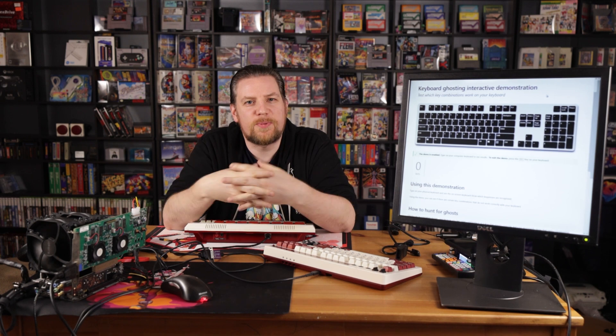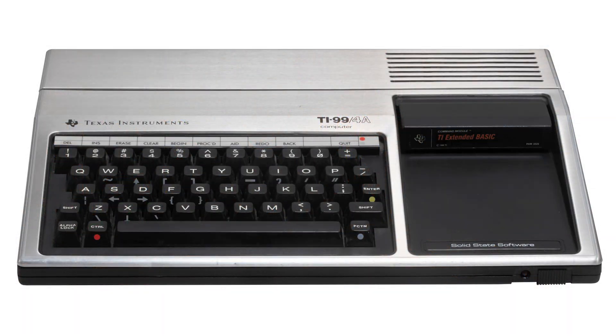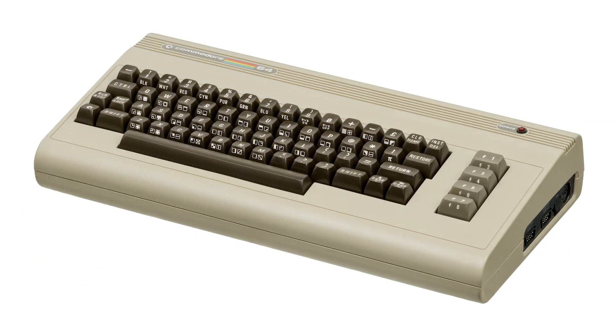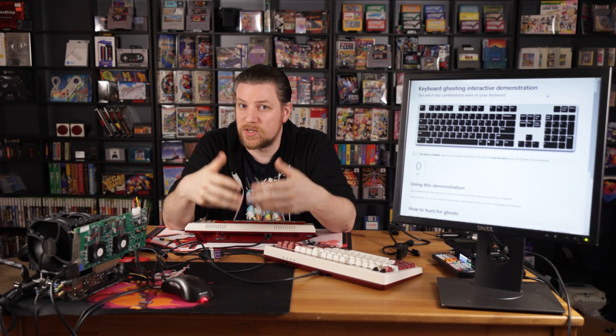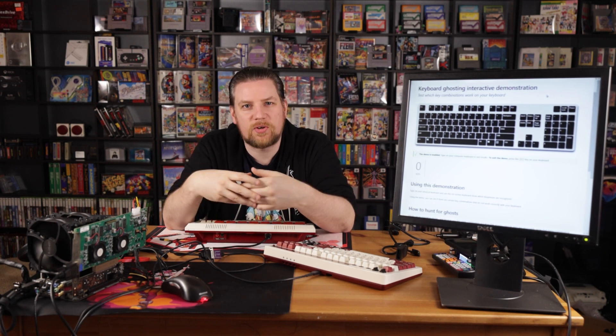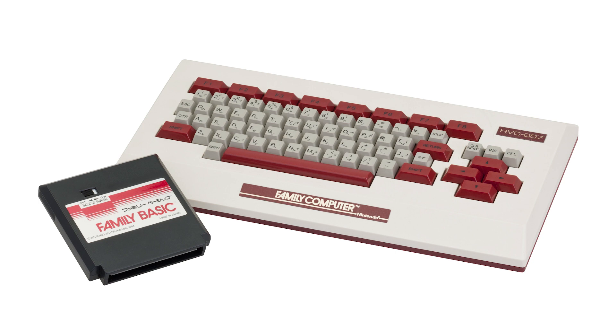Like it could do all sorts of new, wonderful, magical things. But historically speaking, we know it's a video game console now. In Japan, before that, they wanted to make it a family computer, so they had different things that it could do. In that era, computers like the TI-99 4A, the Commodore 64, the ZX Spectrum — things like that — they all could do something called running BASIC. BASIC was just a very simple programming language you could use to make code, print things to the screen, make little games, things like that. And so Nintendo, with their Famicom in Japan, wanted to do the same thing, and so they made Family BASIC.